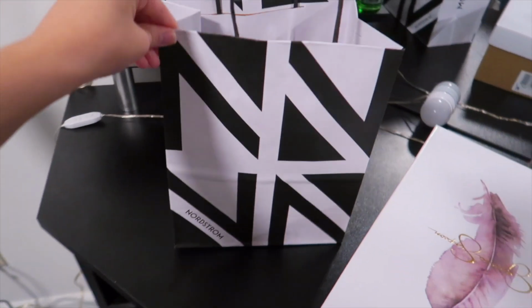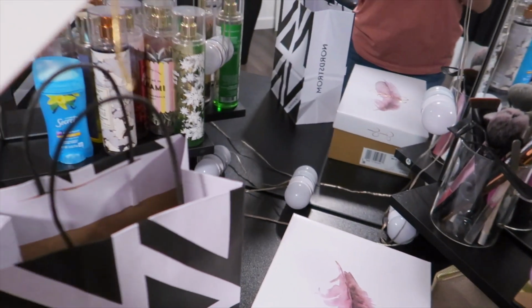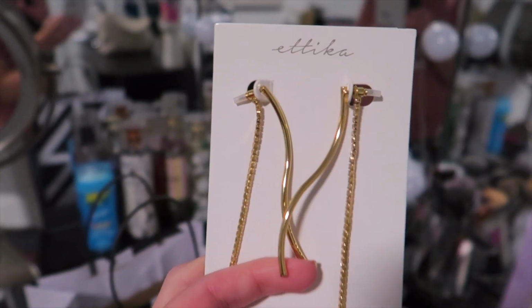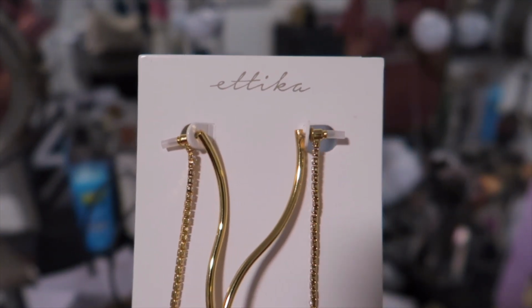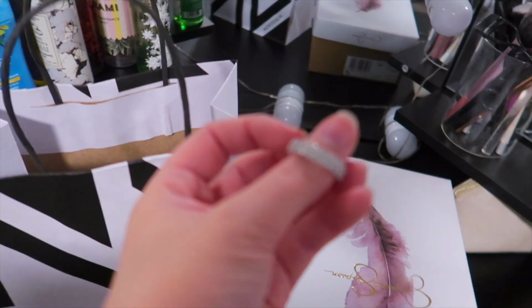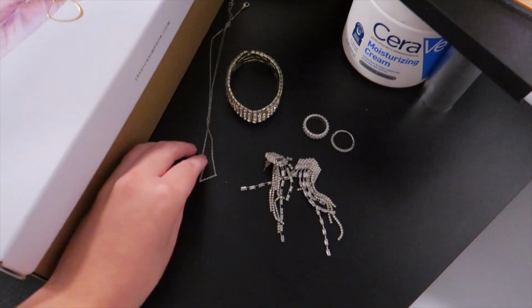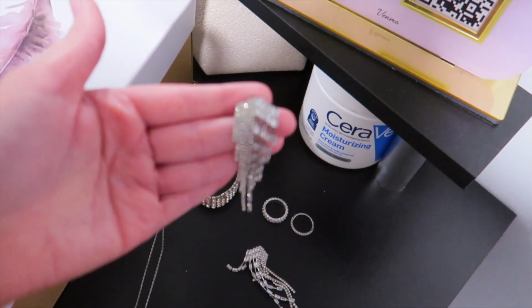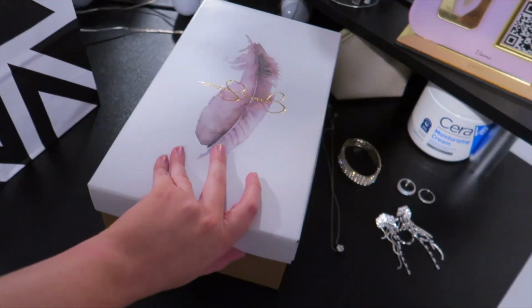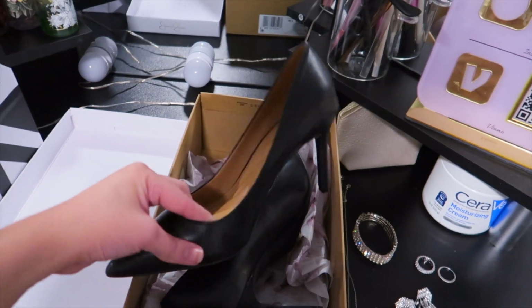I also went to Nordstrom when we were in Maryland and I got the cutest earrings. They're really cool and they have these sparkles, and the back of the earring is actually a sparkle chain. So I got that from Maryland, and then I also got this ring in Maryland at Nordstrom. I'm probably going to wear this jewelry, and then I have these really pretty earrings that I got at Express, and then these are the shoes I got from DSW. They're just classic pumps.